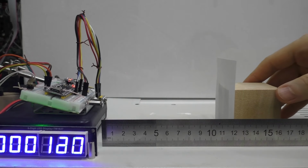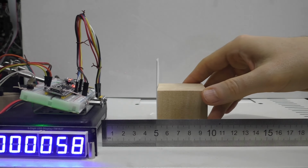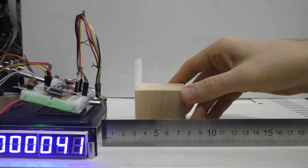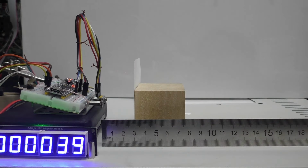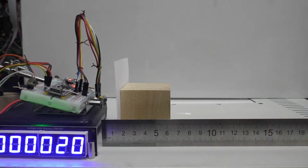Next, I tried measuring short distances to a white sheet of paper, checking with a ruler. The readings jump about plus and minus 3 millimeters, even if the object does not move. But on average, the repeatability of the readings is good. Even when the power is turned on and off, the values stay the same. Repeatability is an important thing when measuring.